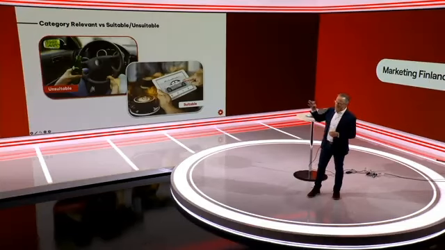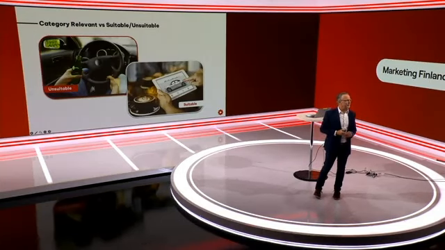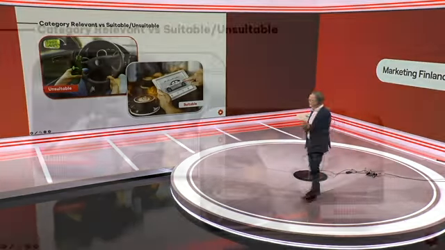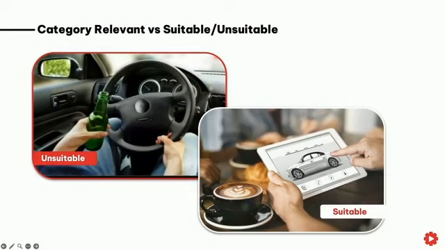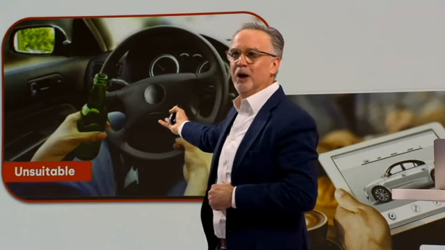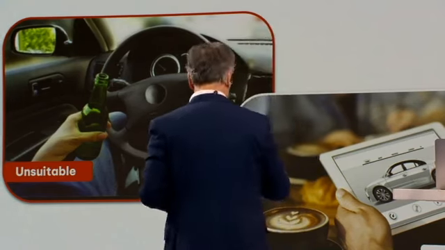You're an automotive advertiser. Fabulous. Yeah, I don't think I want the beer bottle driving. Probably not very suitable for me. Yes, I would want the cappuccino Sunday morning specking my new luxury car. At the moment, those are both deemed as being automotive content. So if you're an automotive advertiser, you could be randomly put in both. Clearly not good for your brand and not good for your teenage children.